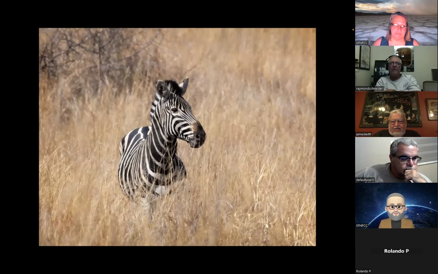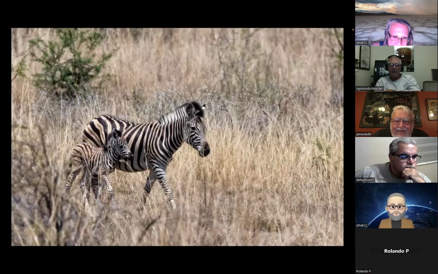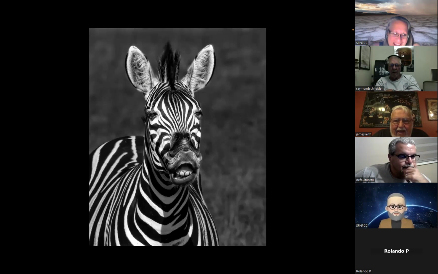The old zebra. I call them zebras, but if you go to South Africa, you're going to hear zebra, anywhere in Africa. They call them zebra. Good baby. They make for great black and whites.